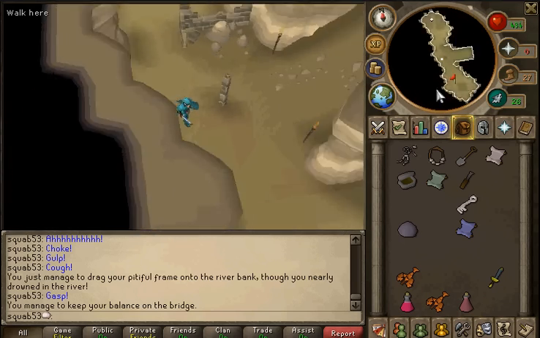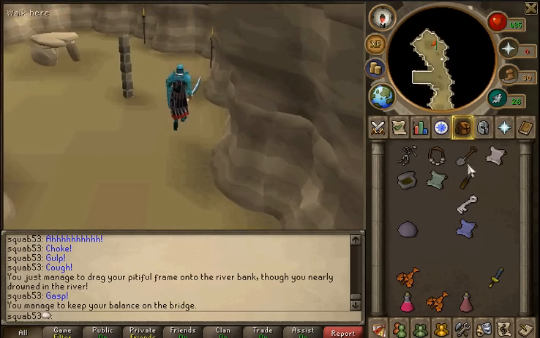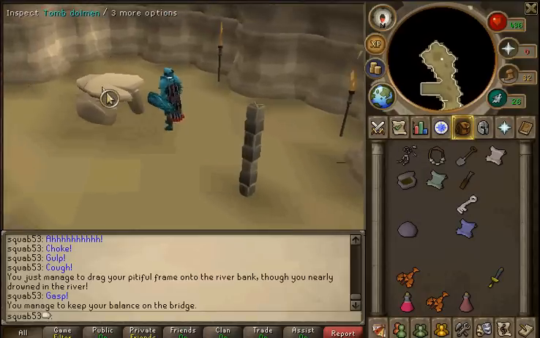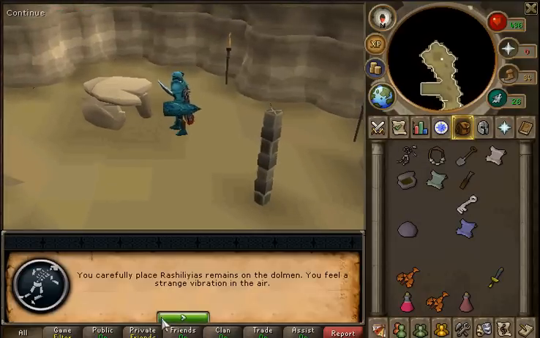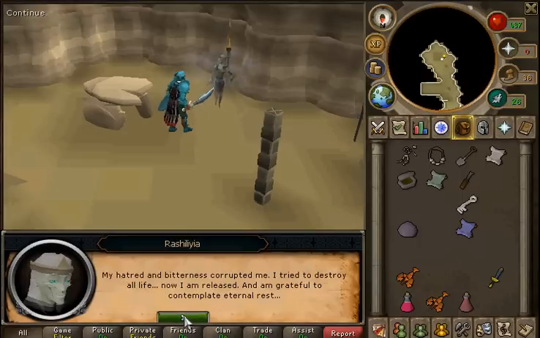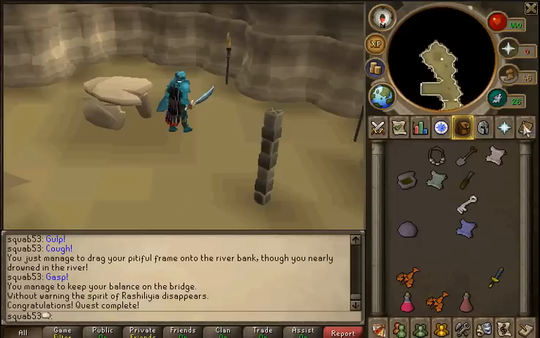And once there, use corpse on tomb dolmen. And you have completed the Shilo Village quest. You are rewarded 2 quest points, 3,875 crafting XP, access to the Shilo Village, and access to gem rocks.